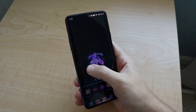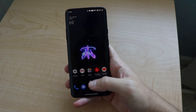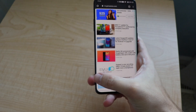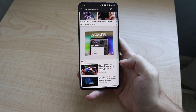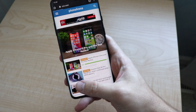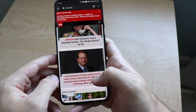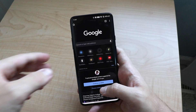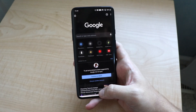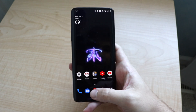I'm still learning on it — it's a bit confusing and takes some time to get used to. If you're in Google Chrome and there's no back button, you swipe from the left of the screen to go back. Swipe right to go forward and swipe from the left to go backwards. So swipe on the left side of the screen to go back, and the right side to go forward.